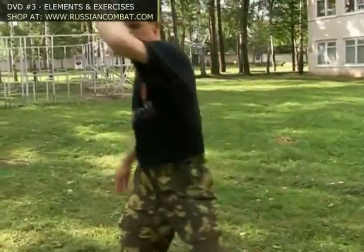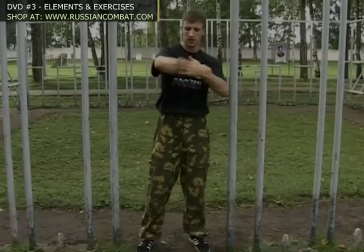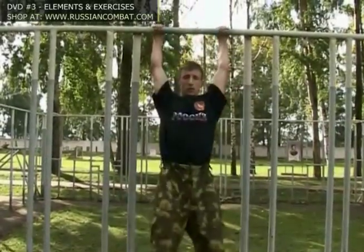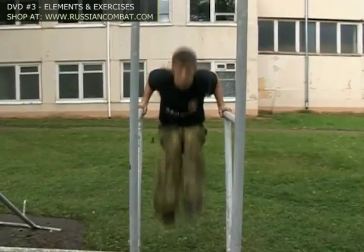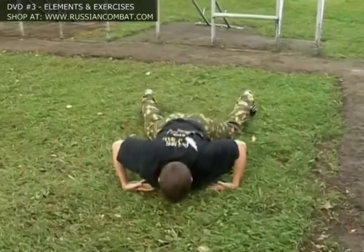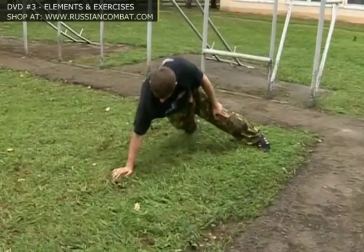The next exercise is designed to improve blood circulation, building strength and endurance. We will be practicing a special type of pull-up to develop a powerful strike or punch and tone your entire body. Combat push-ups are also designed to develop strength rather than just increase muscle tone. The following exercise is aimed at building strength in your wrists to prevent them from breaking on impact.